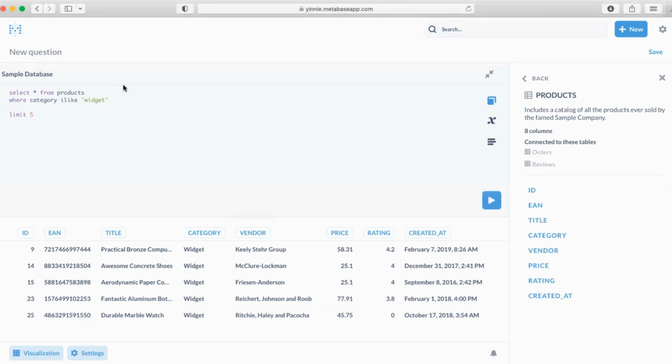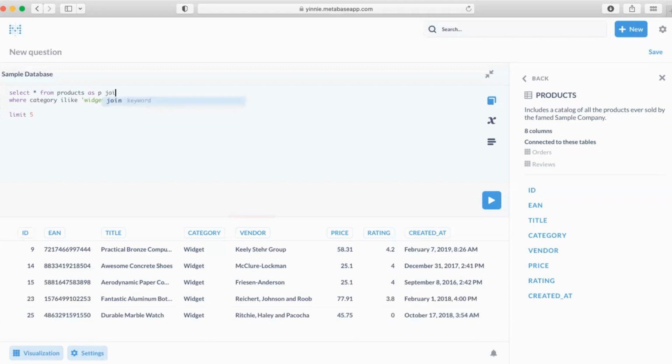So, I will now name my products table as P. The reason I'm doing this is it will be easier for me not to refer to the products table again and again in my select statement later on.